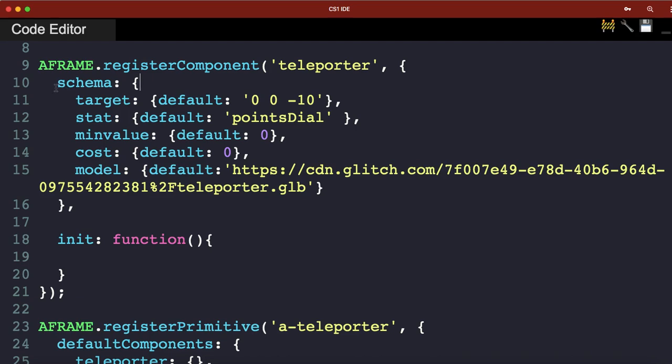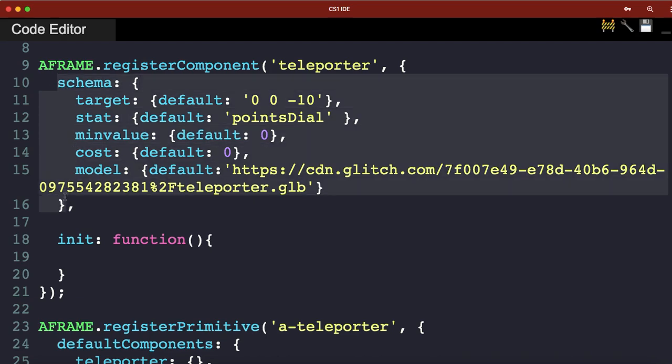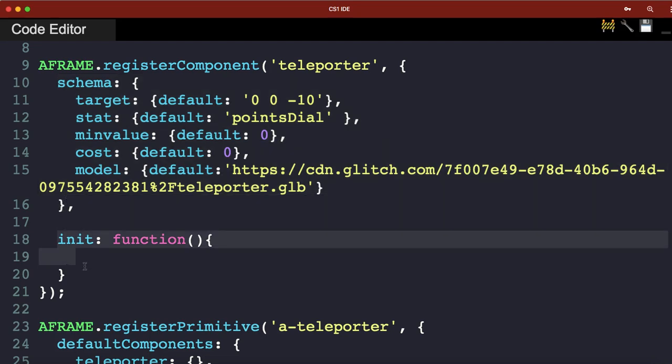You can define a schema, which will basically be a set of custom data attributes that you can pass into the component to customize it. Then we can have other things like an initializing function called init and a few other parts that we're going to build in.